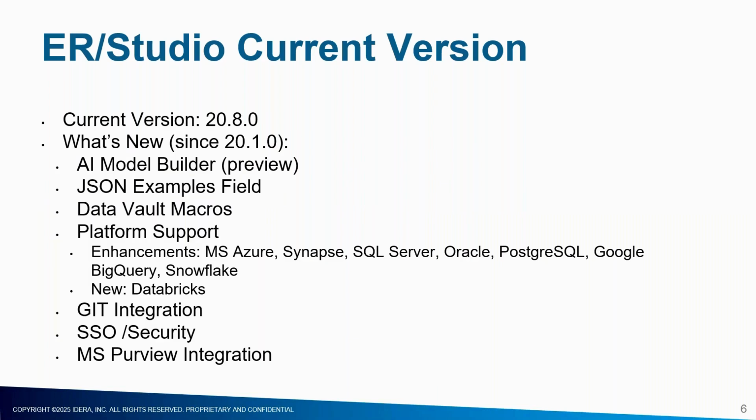A few updates on our JSON support, and then the most recent update added a preview release of what we call our AI model builder. The AI model builder, as it says, is a preview at the moment, but it enables you to enter free format plain text, and it will go off and generate things like a logical model with objects for you.